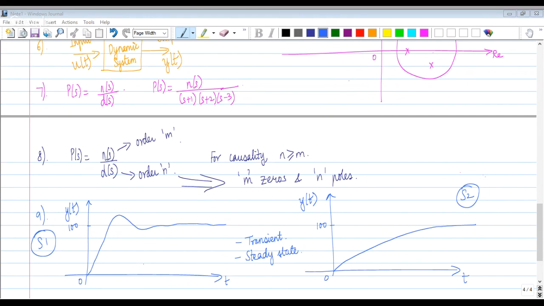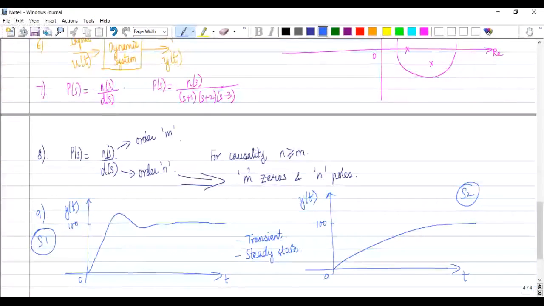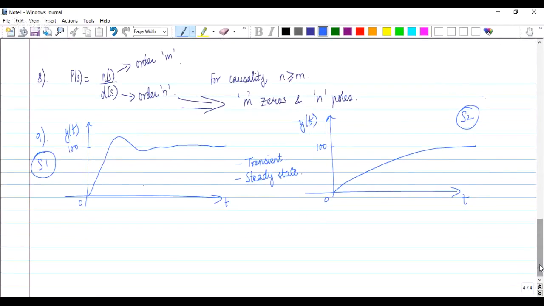So once again, you need to essentially use the expressions. For example, let us say you are saying that, rather than 2% criteria, I want to find settling time for when I reach 90% of the final value. So what you do is in your expressions, you just substitute y of t equals 0.9 of the steady state value, whatever that is, and then you can get the corresponding time.